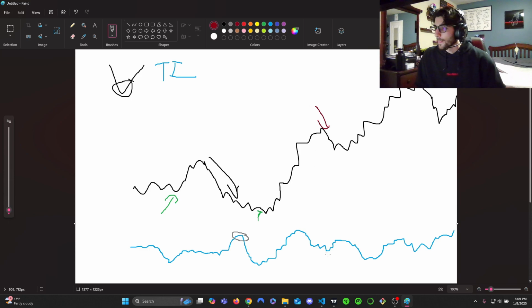Could be a short, right? Because we had a little bit of a dip relative to before. Yes, it's not as low. Partially me drawing, partially just because it's not as low, right? We also have a dip right here. It could be a long. The little dips right here, it could be small trades.